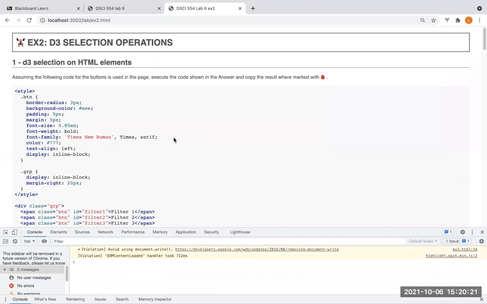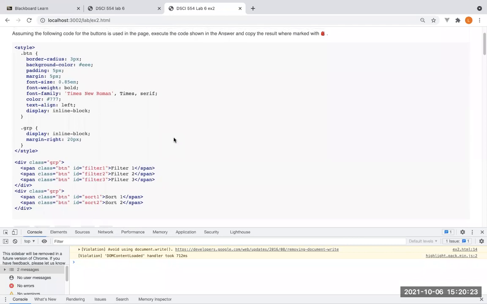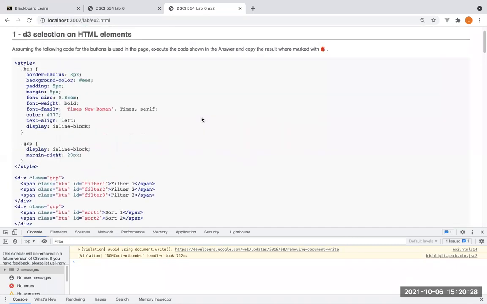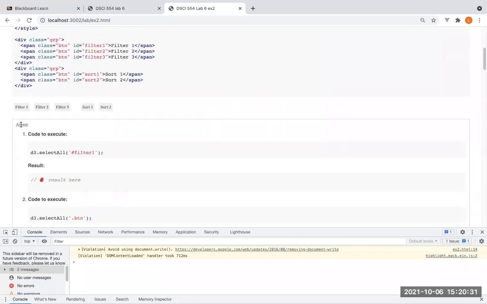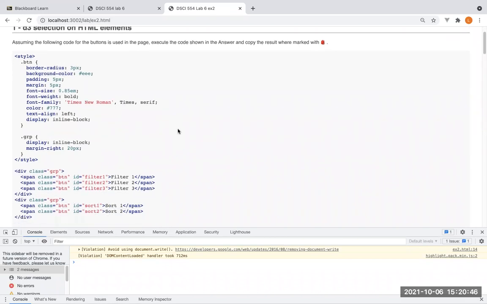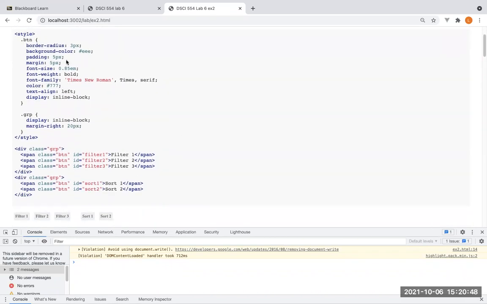In the two, we're running this code here. The first thing is to understand the code. You see that there is an answer section, and it's going to ask you to do something. The page is running this code, and then we just want to execute what is asked down there. Here is CSS that styles with a class .button, and a class .group.